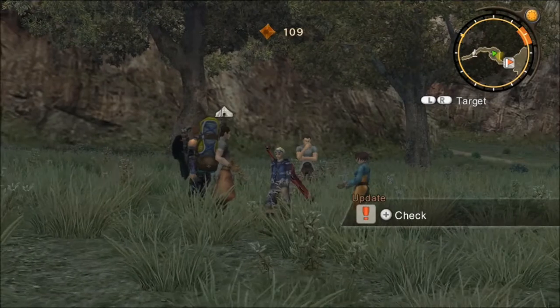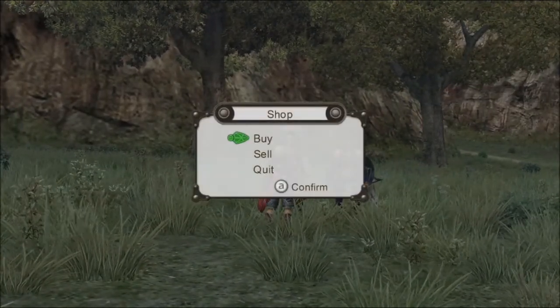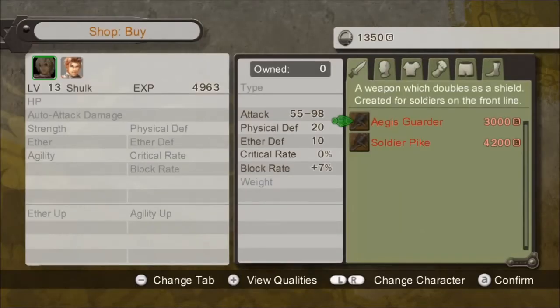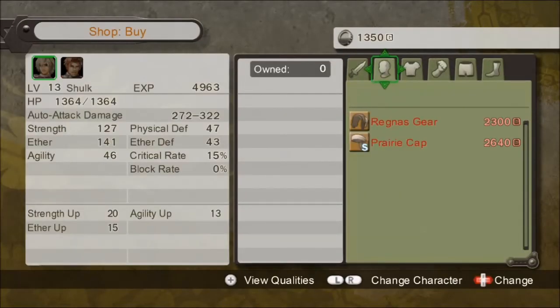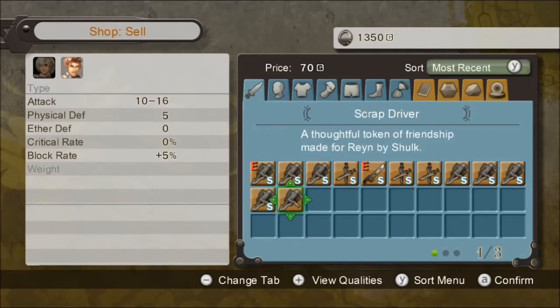And then, does this guy have a store? Yes. Well, he does, but what are we buying? I don't know if we have a lot of money. No, we only have a little. It's actually some good weapons. It's kind of where you say, why'd you spend so much money on all those books? So let's see if we got anything we can sell that'd be worth my time. So, scrap driver. Thoughtful token of friendship. Worth 70.